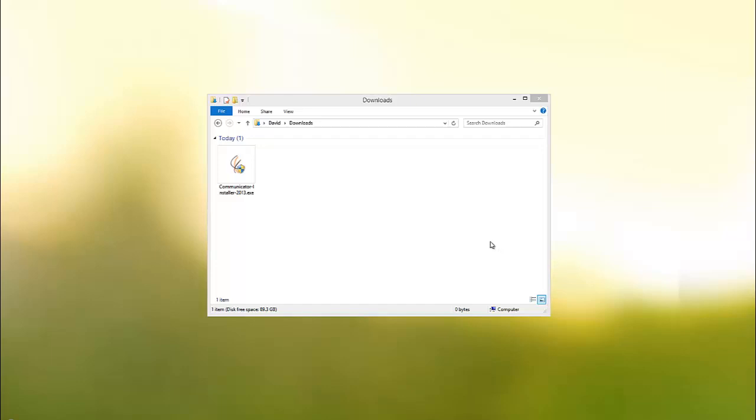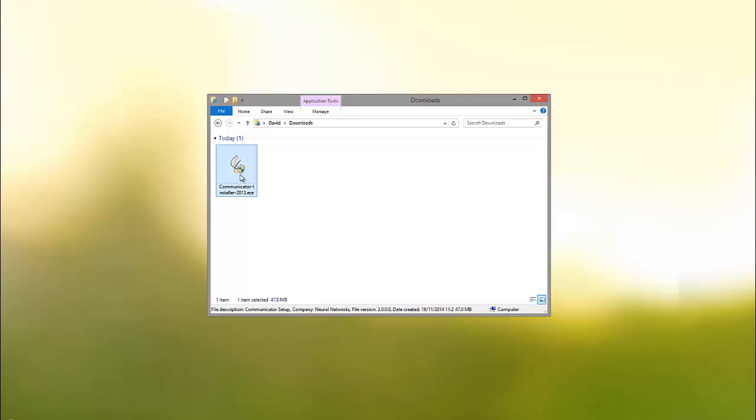First, you'll need to download the application. When you order it from the portal, you'll receive an email with a download link. Click that download link, and that will take you to download this application. Alternatively, if you don't have the email, you can select the Communicator service in portal, and it will give you the same link.